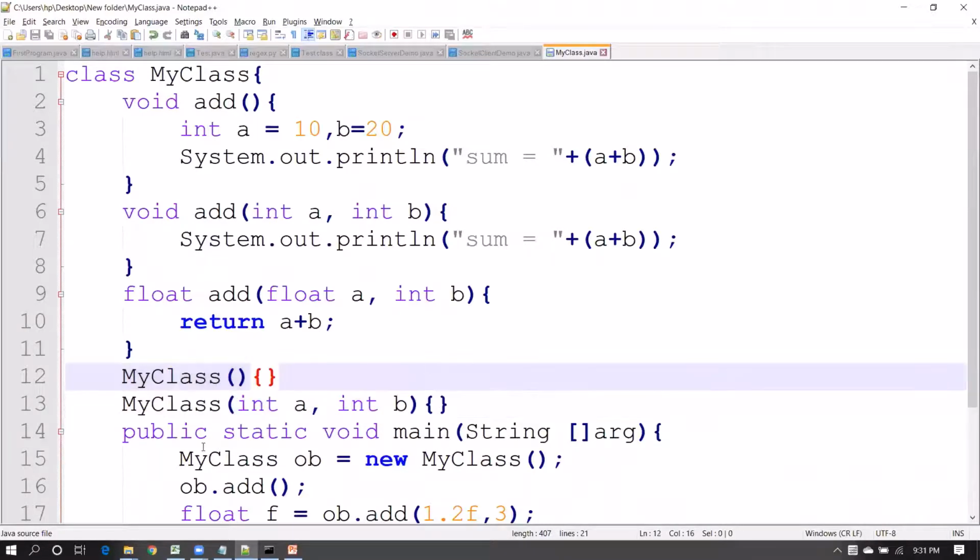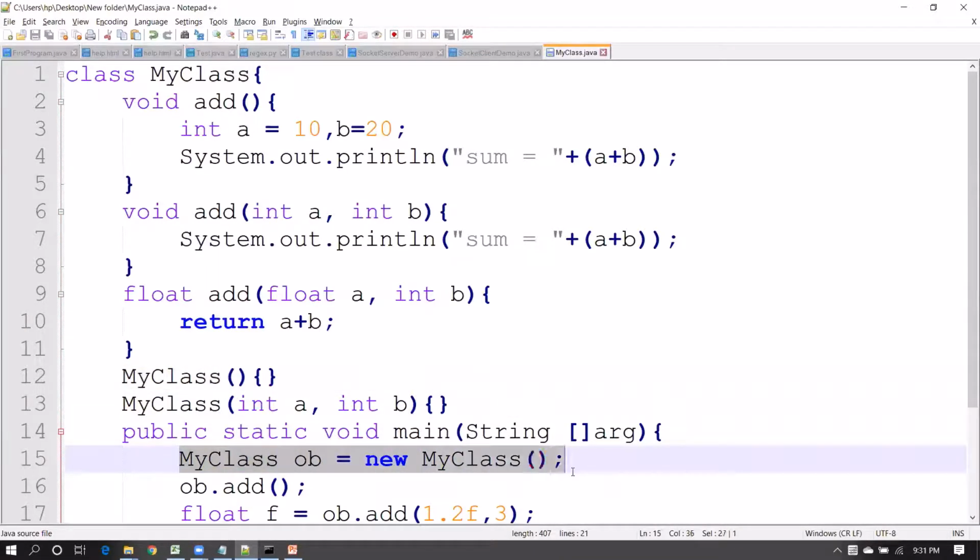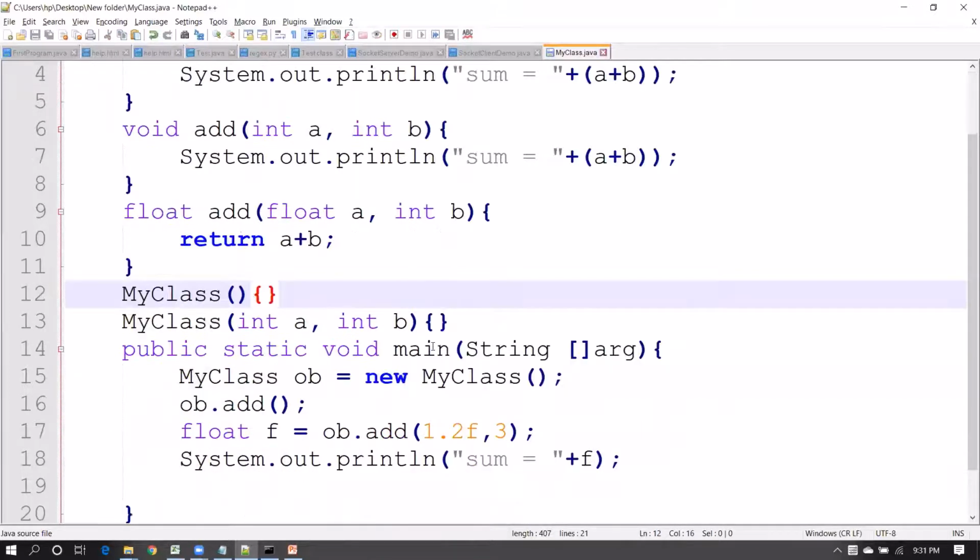And at the time of object creation and member initialization, if you have the constructors defined in your code, you can call them as per your requirement. So this is clear, method overloading and constructor overloading. Good.